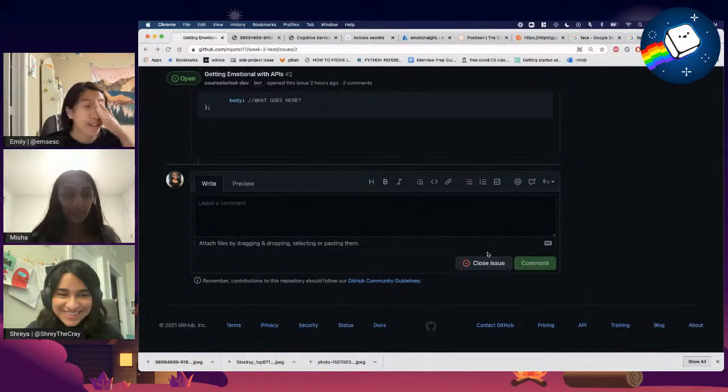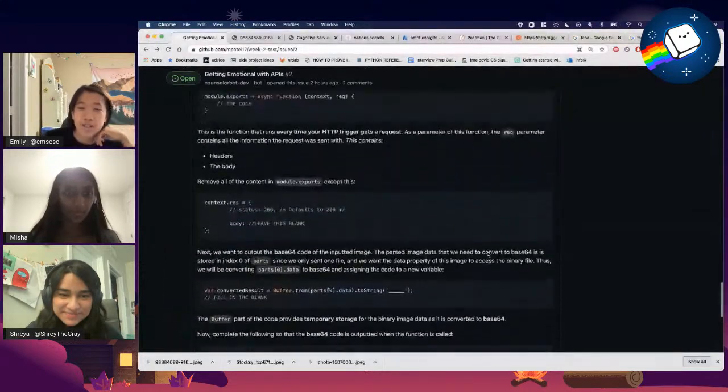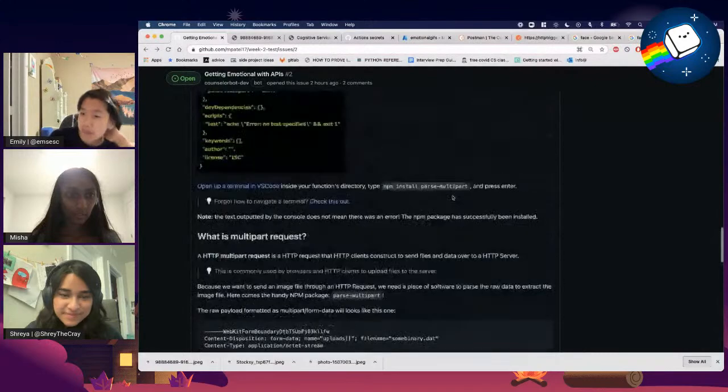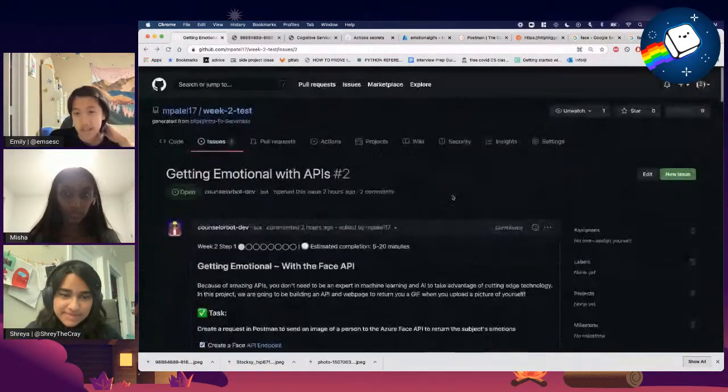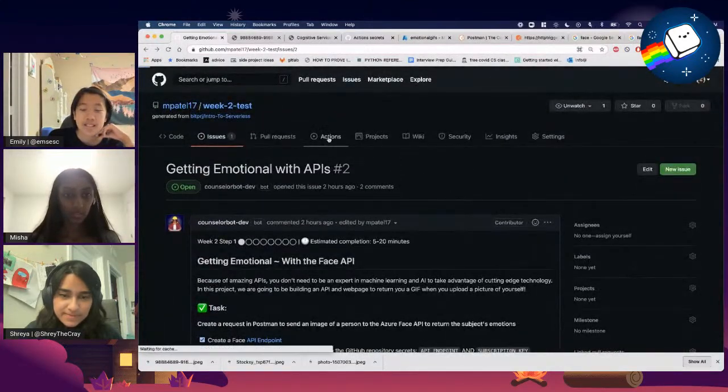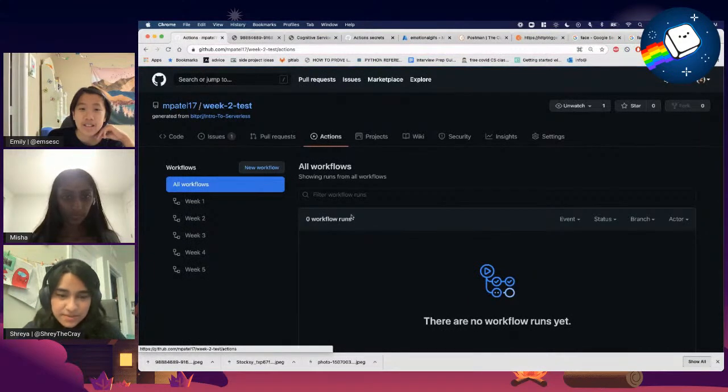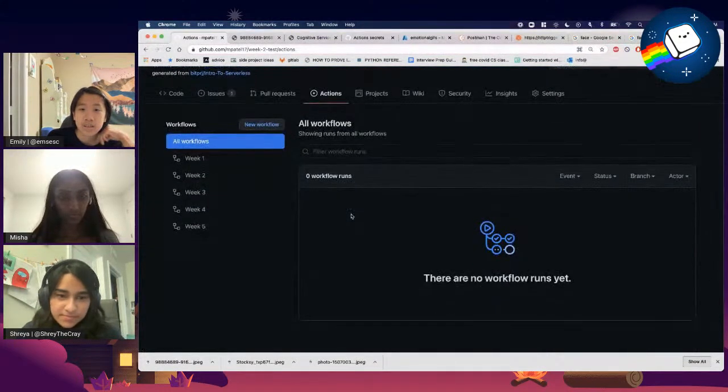Okay, we committed the code. Now this is the nerve-wracking part. Go to actions. Scroll all the way up, go to the top of the page, the very top. And then go to actions, and then click. Why is it not showing?